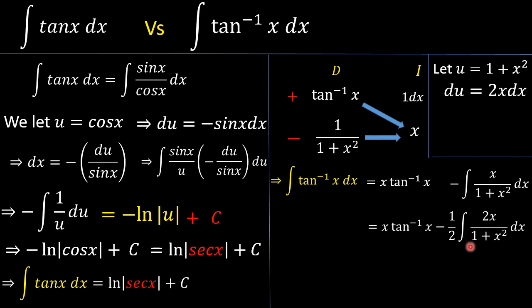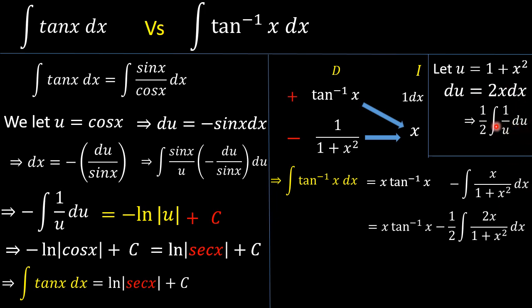We can therefore bring this integral now from the x world to the u world. If we look at just the integral of 2x over 1 plus x squared, and replace our 1 plus x squared with u, and 2x dx with du, we are simply going to have the integral, 1/2 is there, and we are keeping this negative sign aside. We are going to have 1/2 times the integral of 1 over u du.